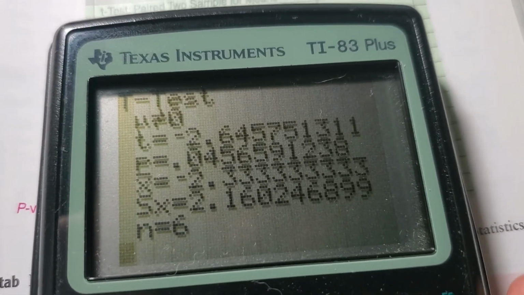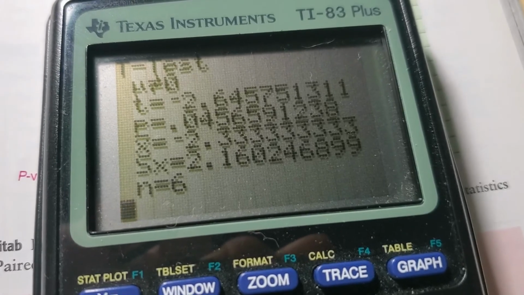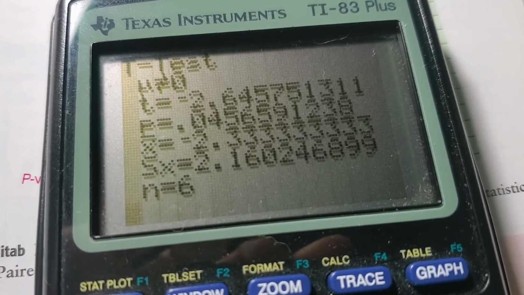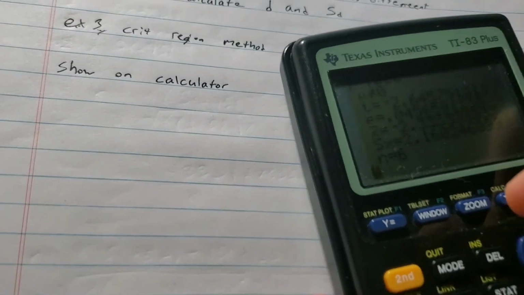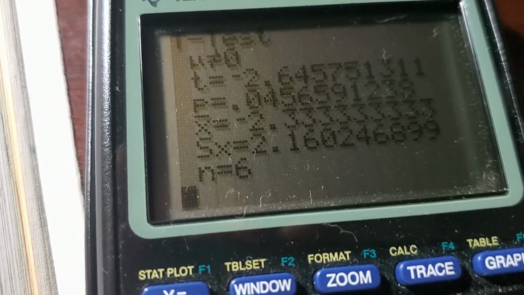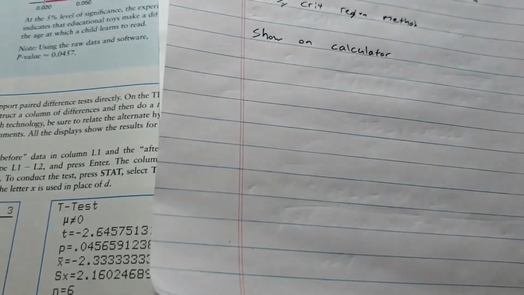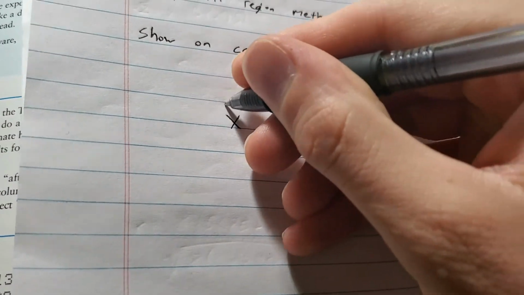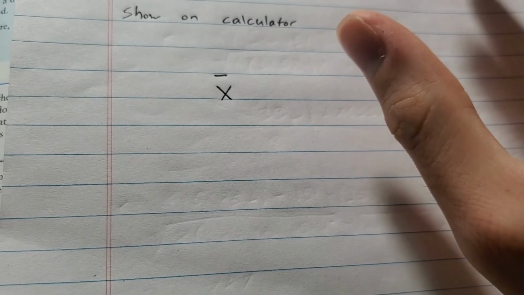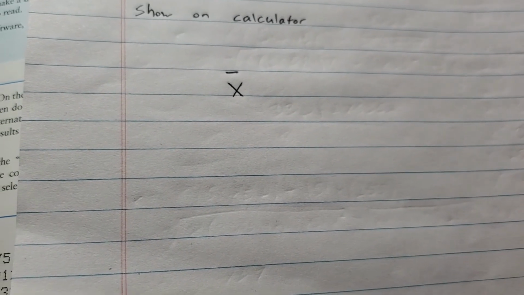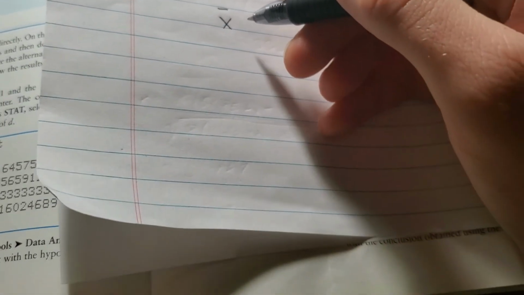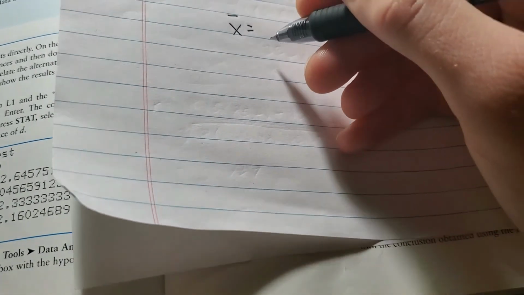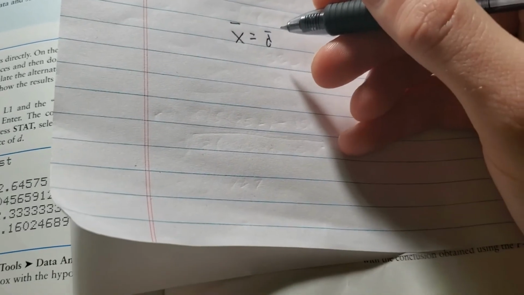So it gives us the x bar value, which is the d bar value. What a setup this is. Our x bar value, we're just going to write it here because the calculator isn't using the standard variables that the book is using. It's really tough holding the phone in front of your eyes rather than seeing what's in front of the phone. X bar is equal to d bar.